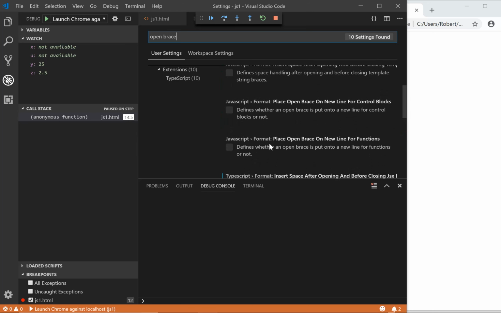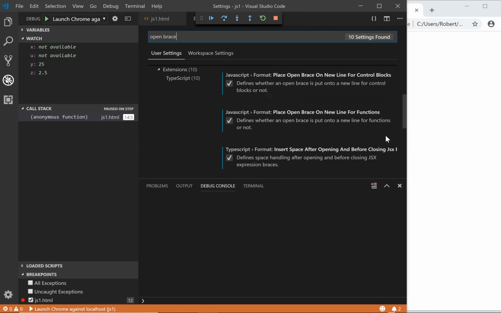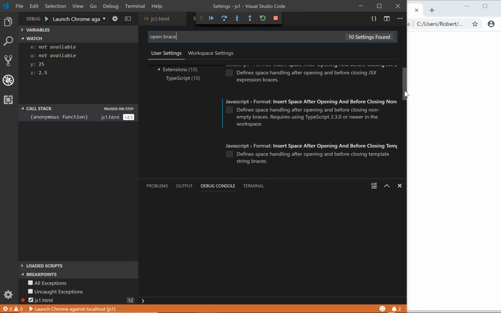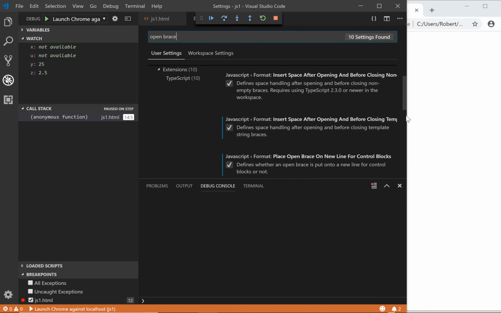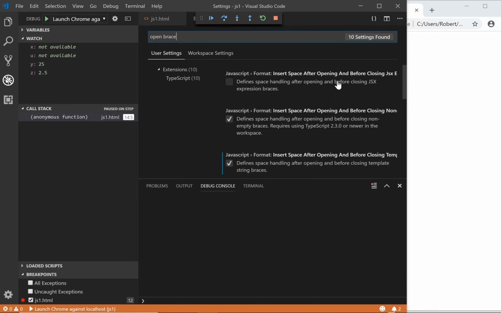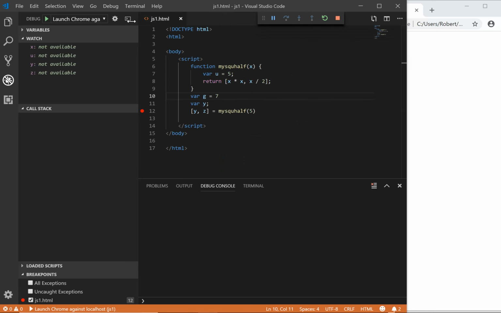What it's doing is changing that formatting slightly. Okay, so now we can move this out of the way, close my settings.